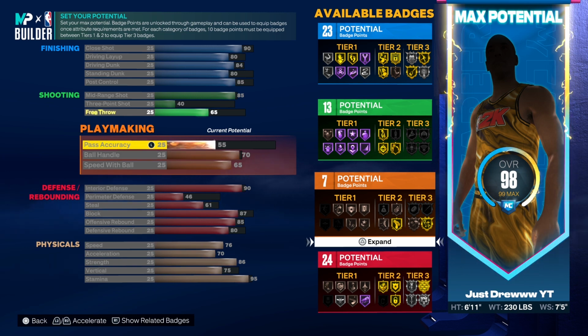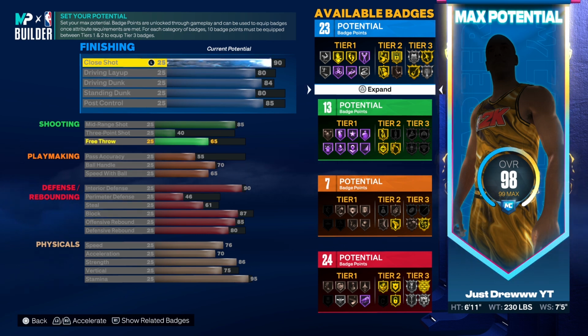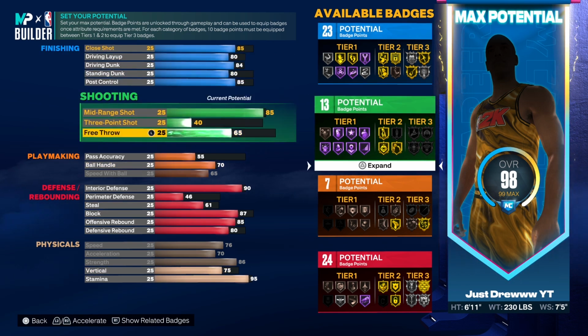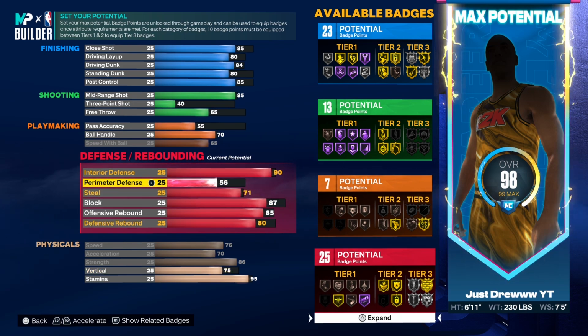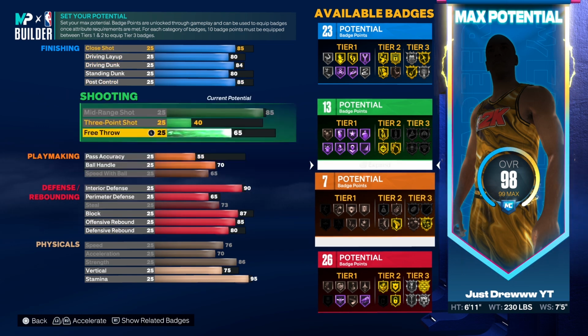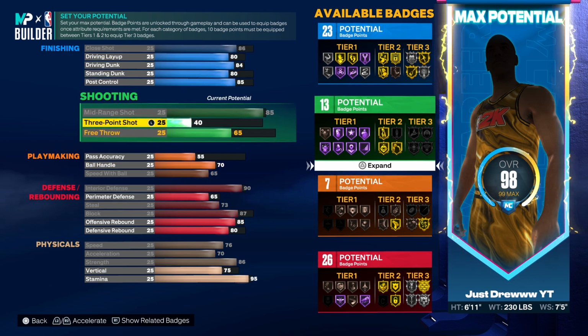This build has all of the qualities to make it a Kevin Garnett build. This should be the replica Kevin Garnett build, in my opinion. You have pro contact dunks, pro big man contact dunks. You have crazy post scoring, crazy defense. There's not one thing that you can't do with this build. You can guard literally 1 through 5 with this build. You're fast, you're agile. It's just everything that you need in a build.